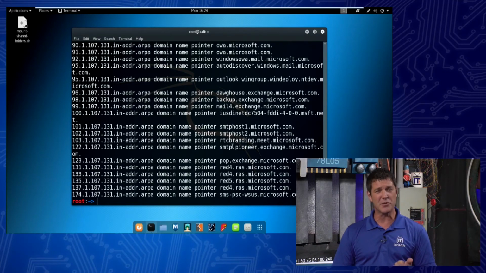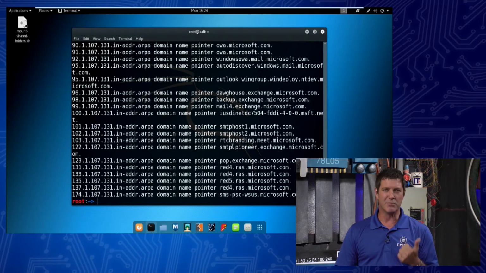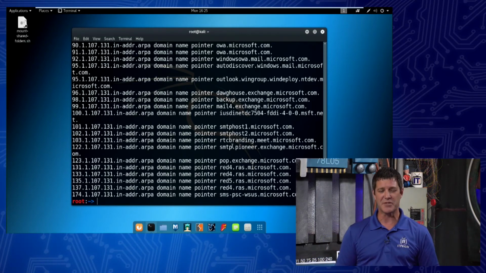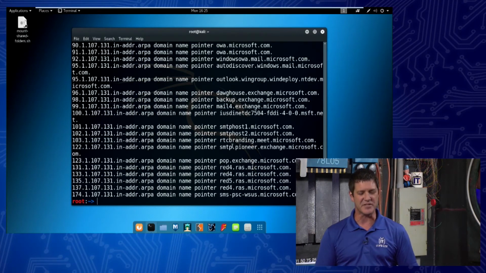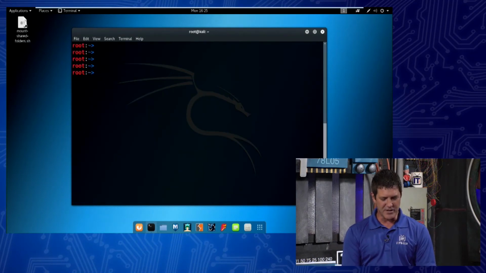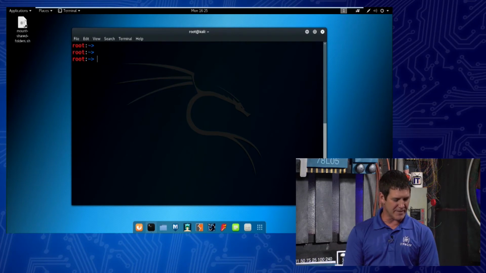There is using the host command to brute force host names, right? You can use just the simple host command, or you can use a word list as an input, and we can brute force those. We can also use the host command to do reverse lookups, where we take an address block that we know is assigned to an organization, and we can find out what hosts exist on that block, simply by running a little bash script and feeding each one of those IP addresses into that host command. All right, Ronnie, so there again is our simple little host command.